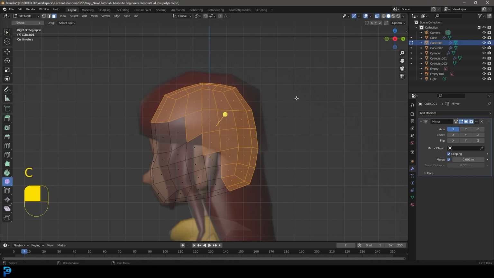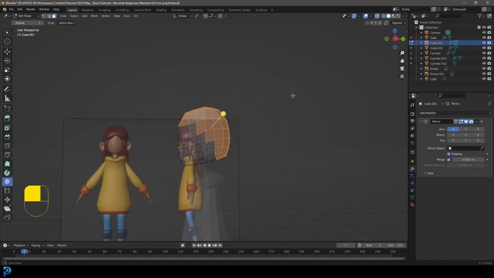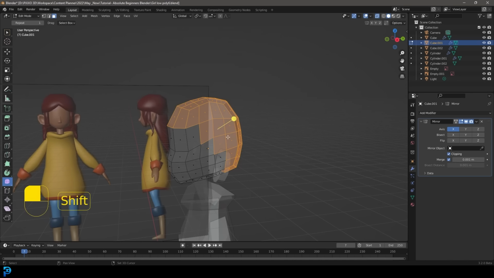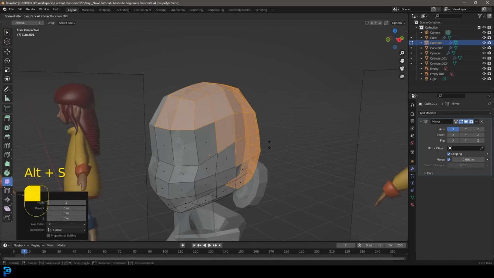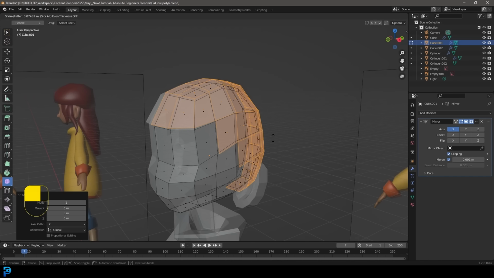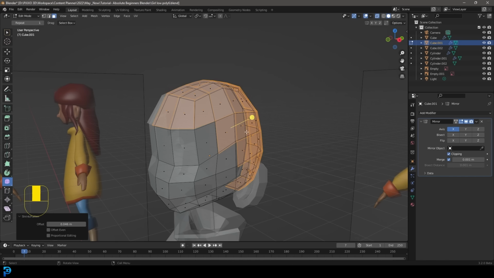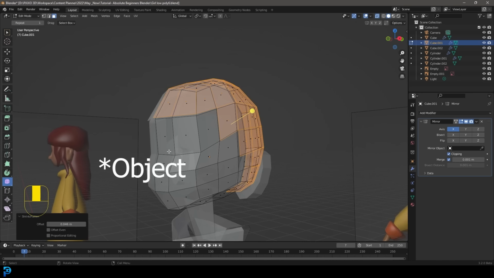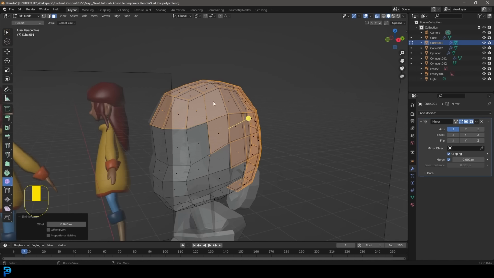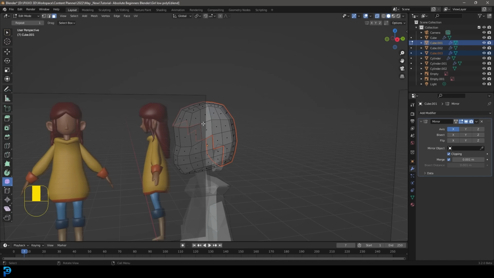So I'm gonna just do it again. So any ones like this, just select them roughly, and go Shift D to duplicate, and then right click to let go. Then you can go Alt S and scale it out along the normal. So Alt S, remember I talked earlier about normals and how they're different from just normal scaling. So Alt S instead of just S. And we want to make this its own geometry. It's no longer part of this. And the simple way to do that is just while that's still selected, you can press P and you're gonna get the separate option. You're gonna go separate by selection. Now this is actually a different object.